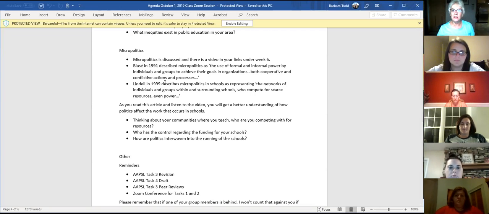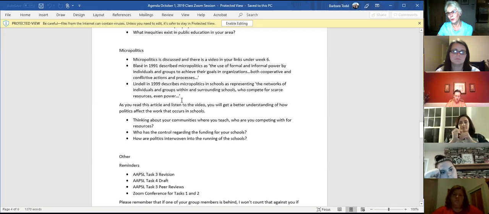Blase in 91 said it's the use of formal and informal power by individuals and groups to achieve their goals in organizations, both cooperative and conflictive actions and processes. And then Lindle in 99 said, micropolitics in schools is the networking of individuals and groups within and surrounding schools who compete for scarce resources, even power. And so I want you to think about that.